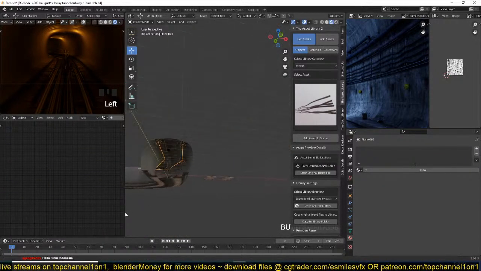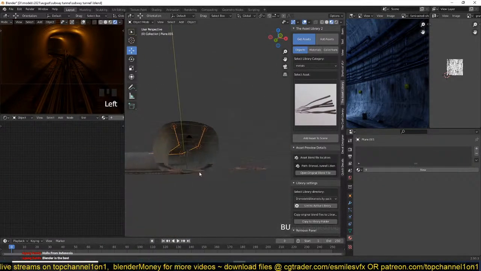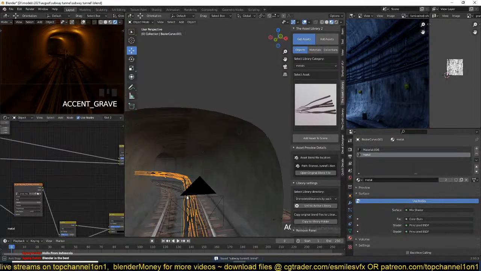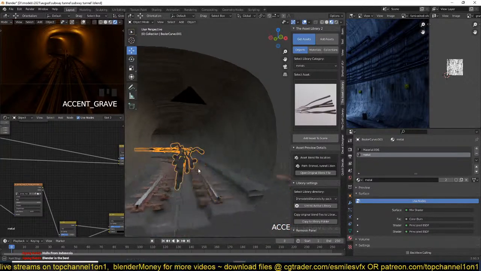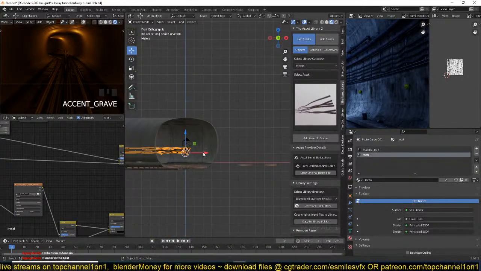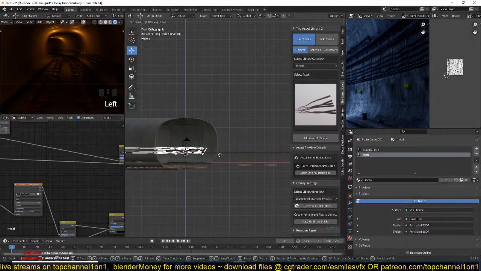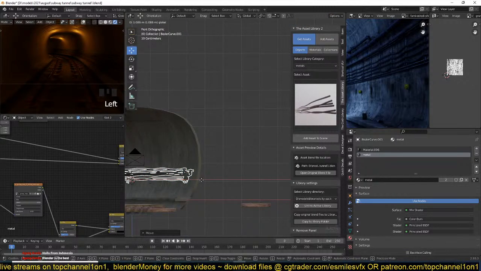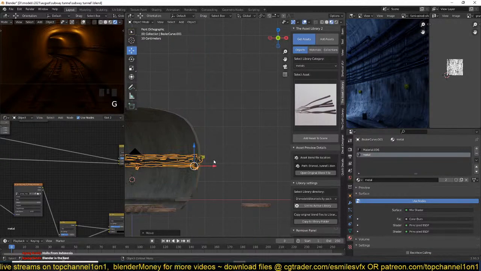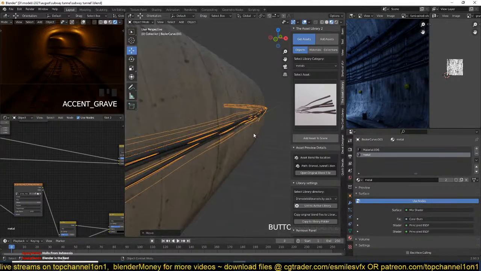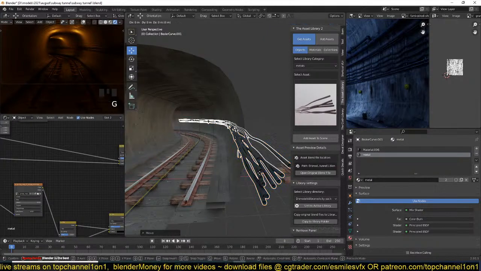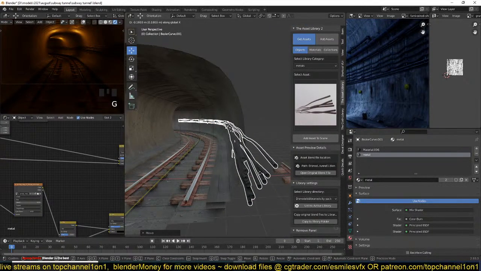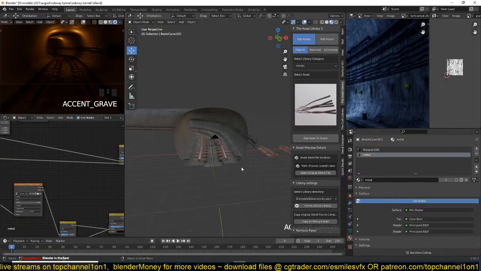So we have, let's see, okay, so these are our wires. I think we just have to move them onto the wall. And we can have some nice detailing. Like so.